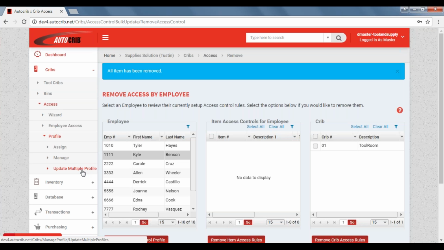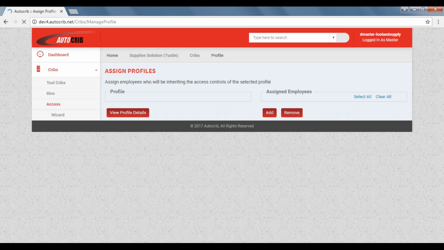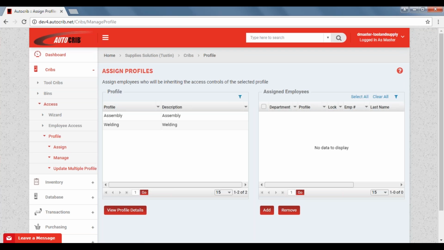So we're going to start by looking at the Assign screen. So the Assign Profile screen allows you to assign existing profiles to employees. The assigned employees will inherit the access controls of the selected profile.